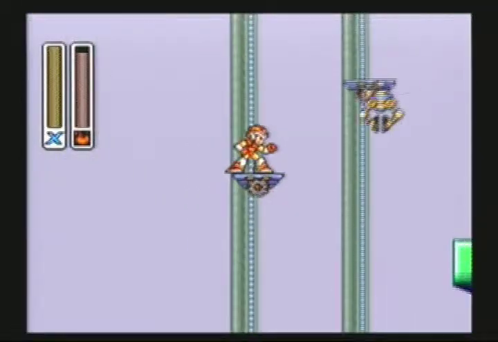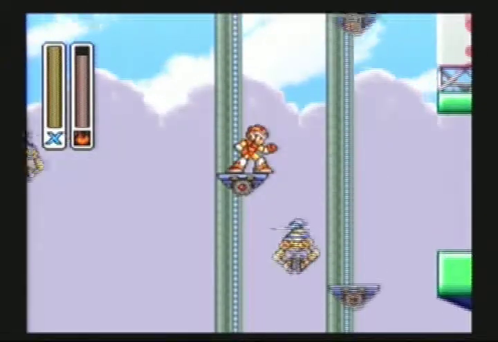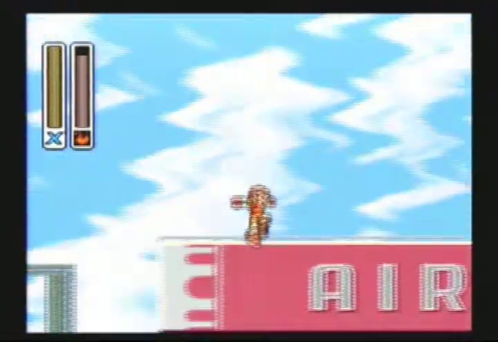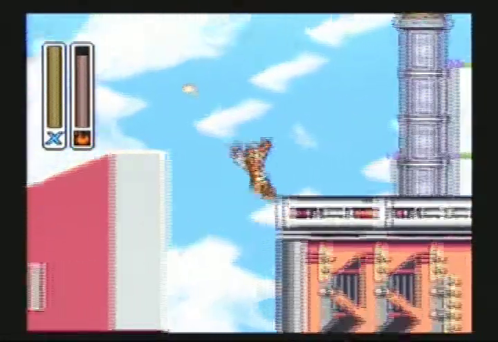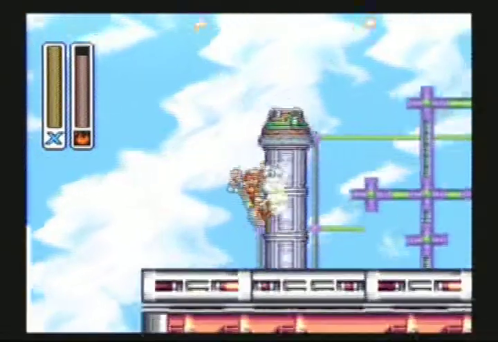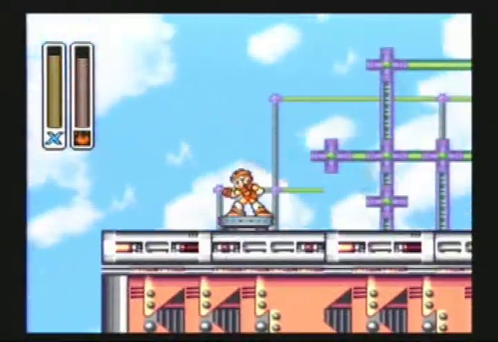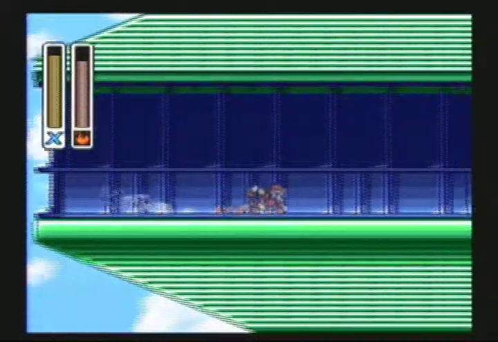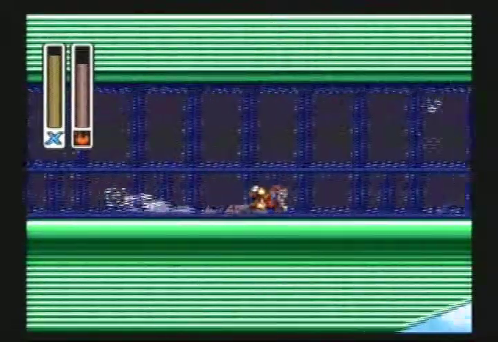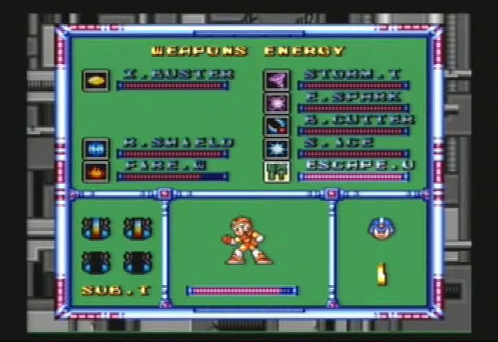Alright. We gotta find this stupid thing. Got it. Shoot. Not down there. I don't think. Yeah, it's not down there. Down here? No. I remember it's inside of like a glass barrier. Oh, it's up there. I think it's up there. Yep. There we go. Boom. Can't believe I missed that the first time. All right, so I got all the E-tanks.